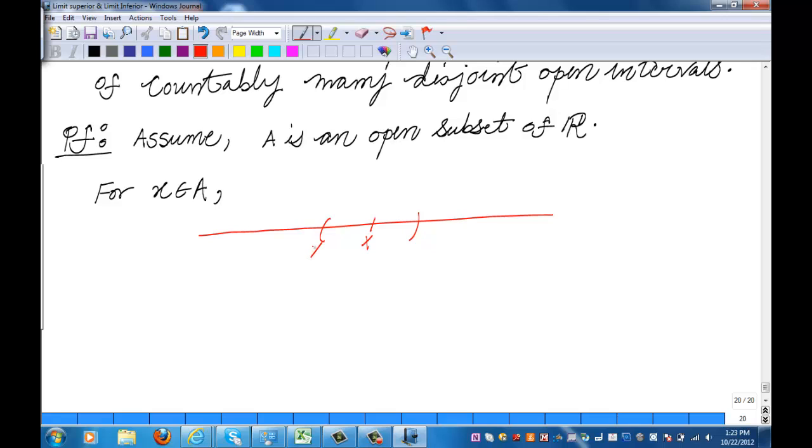So maybe there is more than one neighborhood of x inside here. You can take the largest possible right-hand point, let's call that bx, and the smallest possible left-hand point, let's call that ax. Note that x is not necessarily the midpoint here. The interval from ax to bx, I am going to call that Ix. Ix is the open interval from ax to bx. Are you guys okay with that?